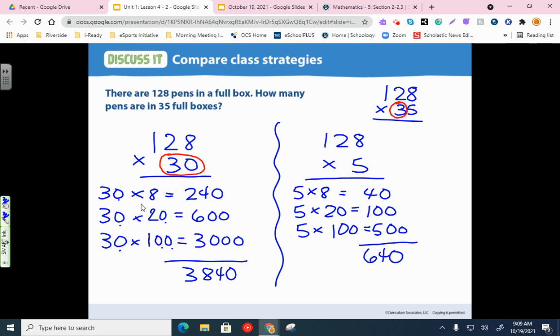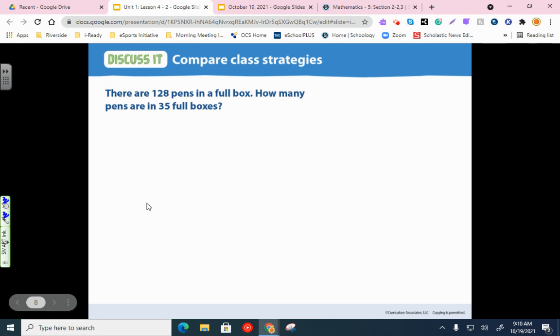Now, I noticed on a lot of the classworks yesterday, we get these partial products like this, but we forgot this last step where we combine them. So if we add 3,840 plus 640, we got 0, 8, 14, carry the 1, 4,480 pens. So again, this is not the ultimate way in which we want to do our multiplication. There's no way, because it'd take too much time, but this is breaking down how it all works together. All right, so go ahead and turn the page.